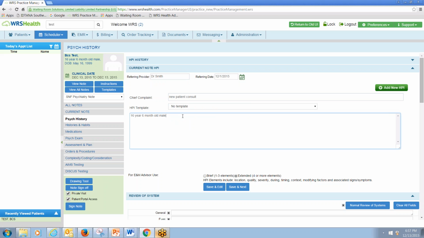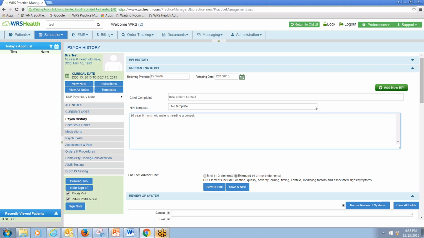The second box is the HPI, the history of present illness. There are 3 ways to put data here. You can free text, like you see me doing. You can dictate as well with voice recognition if you're on an iPad. The third way is to use an HPI template. HPI templates are optional. They are a nice way to put a lot of data in the note, so I'm going to show you how they function, but some people will never use HPI templates. It's just an option for putting data in the HPI box. A lot of people just free text.